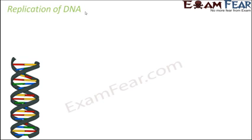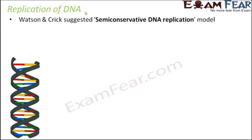Different scientists came up with different thoughts on how DNA replicates. Some said it was conservative, others said it was semi-conservative. One of the most prominent proposals was given by Watson and Crick — the same scientists who discovered the double helix structure of DNA — who suggested the semi-conservative DNA replication model. This had doubts from other scientists, but it was ultimately proved by an experiment performed by Meselson and Stahl, who showed that DNA replicates in a semi-conservative way.